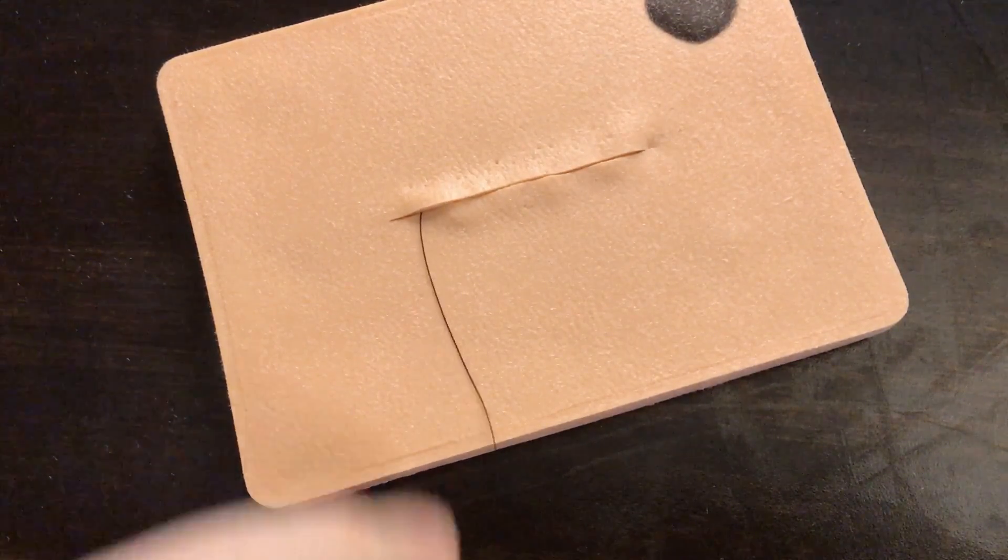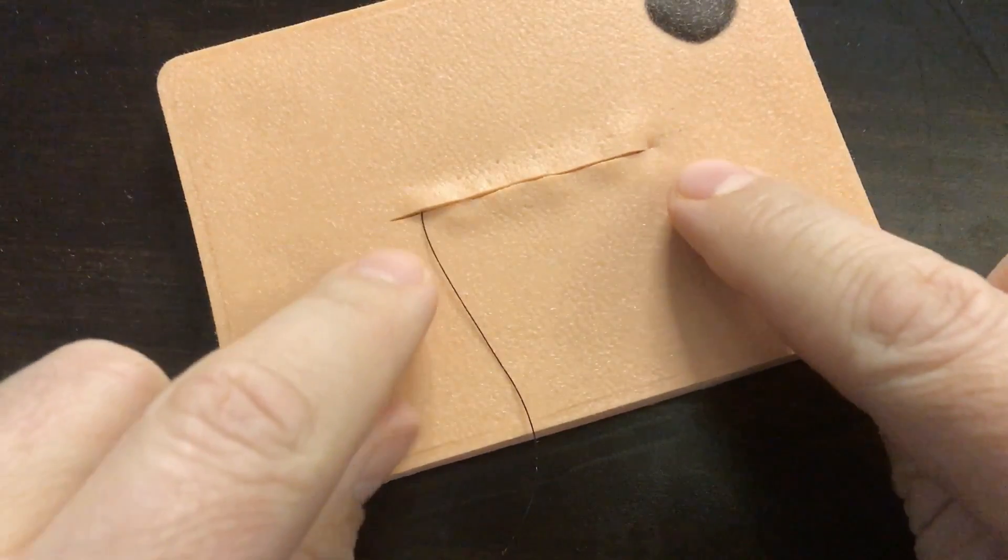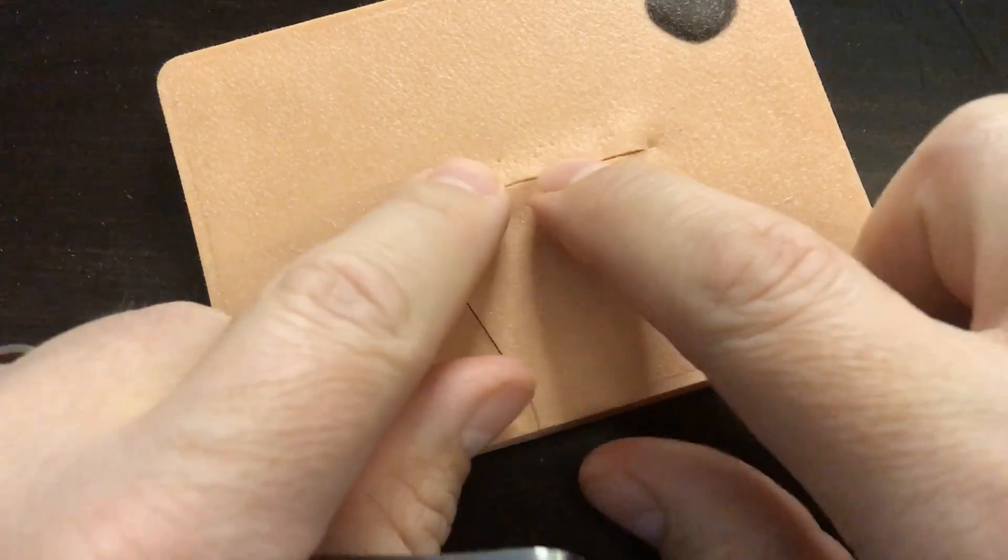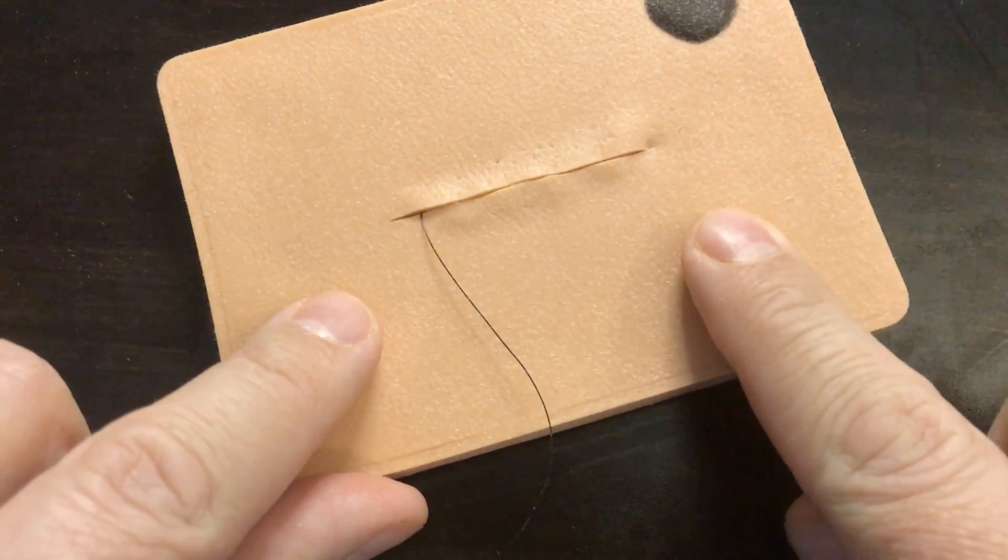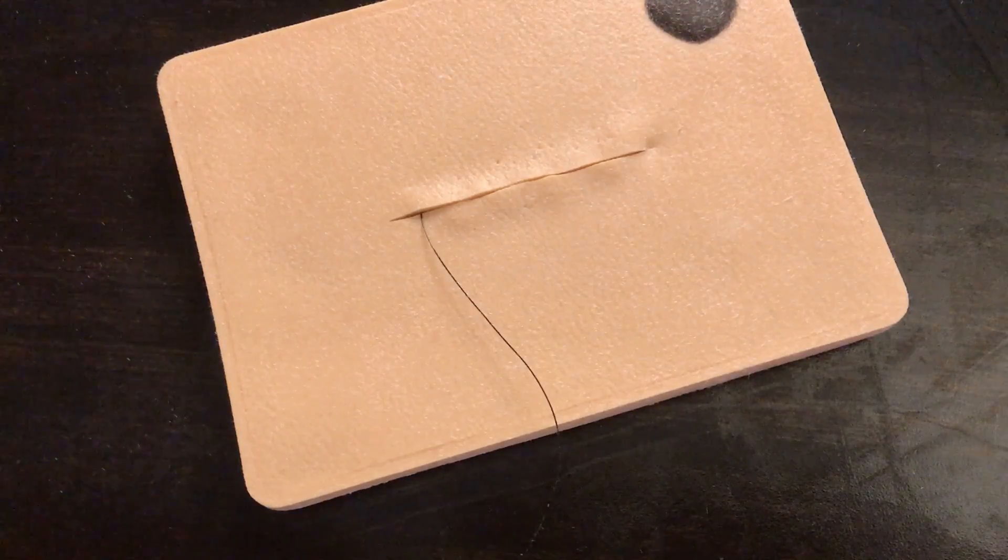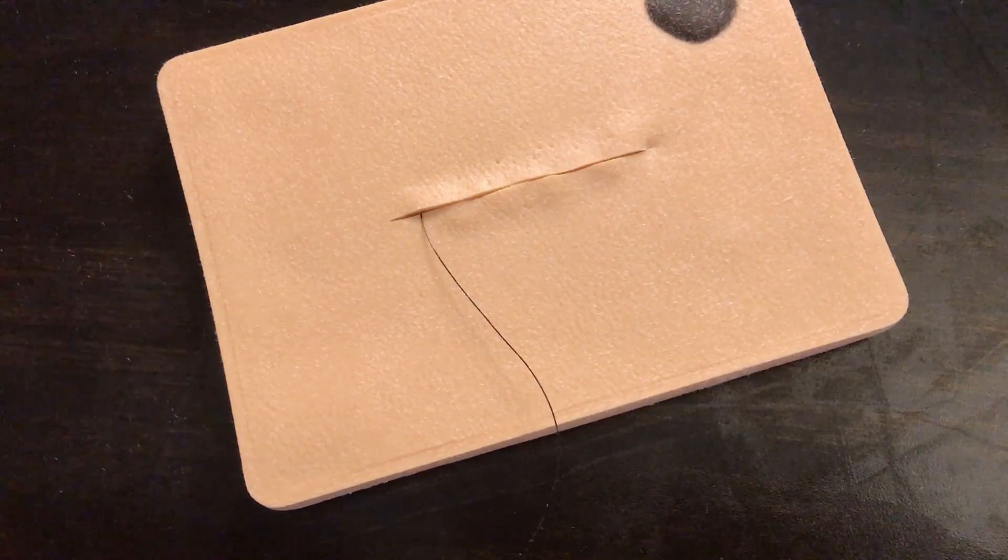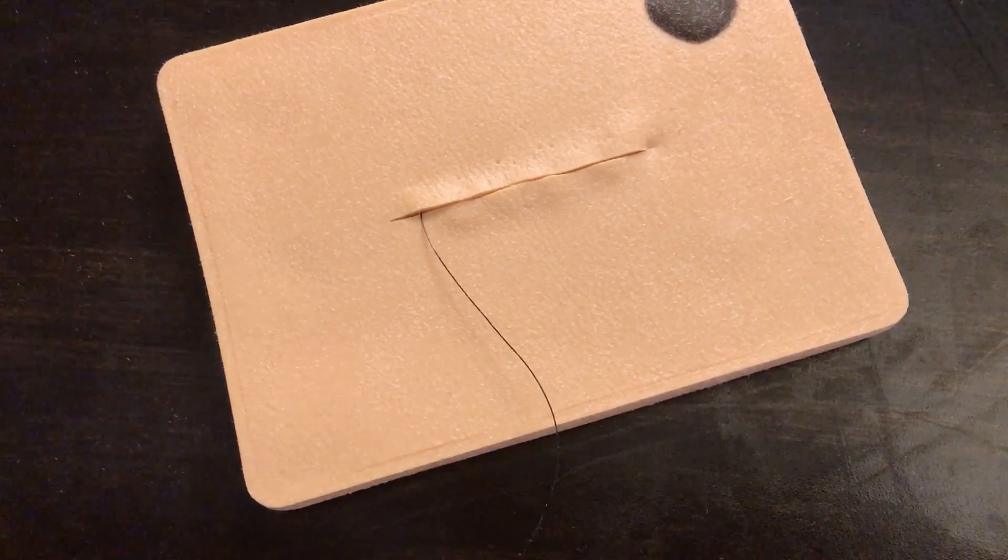Alright, so we're getting close to the end here. And see, it's lying pretty flat now. It may seemingly buckle up in a couple of locations where it doesn't lie perfectly flat like the rest of the skin. That's okay, that's to be expected, especially if you're suturing subcuticular on a place that is softer skin, like somebody's neck. Especially the older somebody gets, the skin on the neck gets pretty thin.